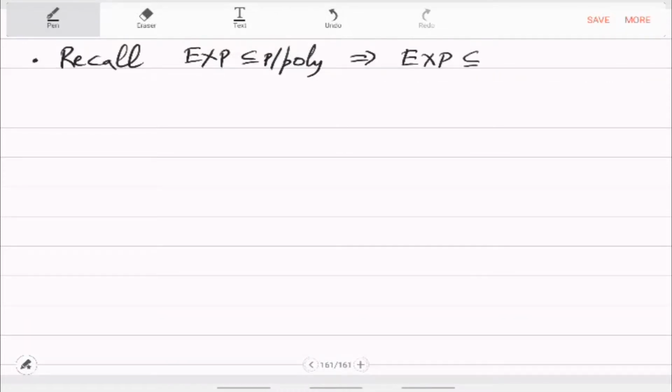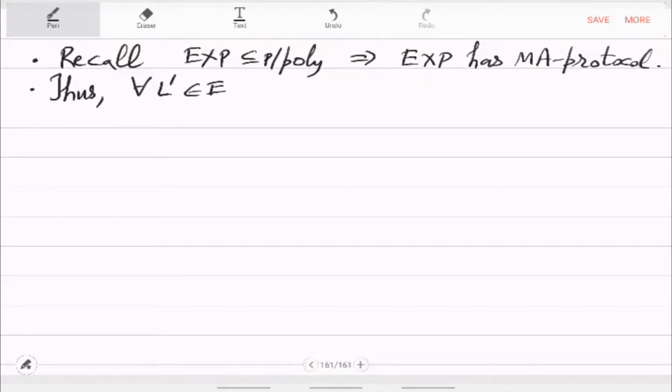What next? How do we get a contradiction? So recall that EXP in P/poly implies that EXP has an MA protocol. Thus for any problem L prime in EXP, Merlin proves that a string x prime is in L prime by sending a proof.